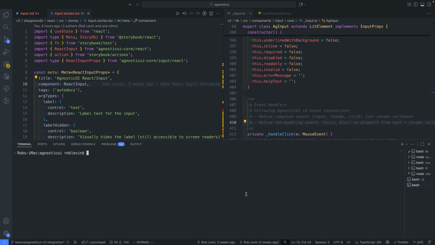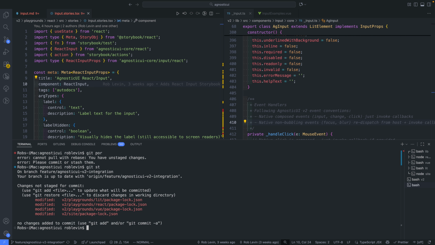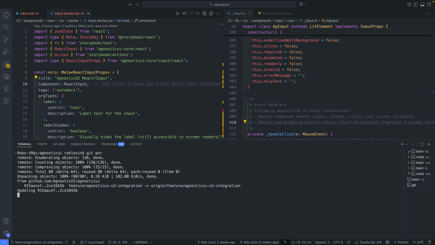Let's see. Bear with me. I'm going to go over to my other machine and see if I actually even pushed up those changes, because I feel like I had this fixed, but I might not have pushed those changes from my other machine and pulled it down. Let's see. Oh, yeah, I'm ahead of origin by 4 commits. So let's see if I pull this down, pull origin rebase, and I have changes. Let's reset head hard. Let's try to pull that down.